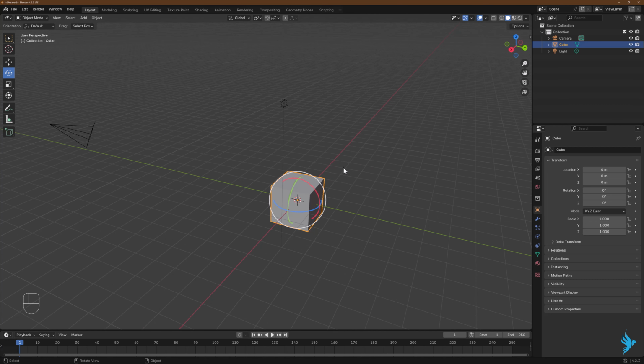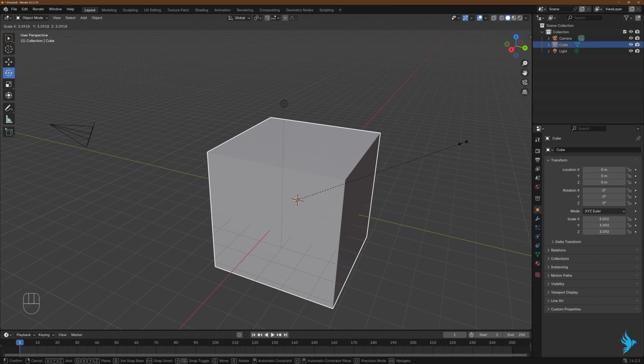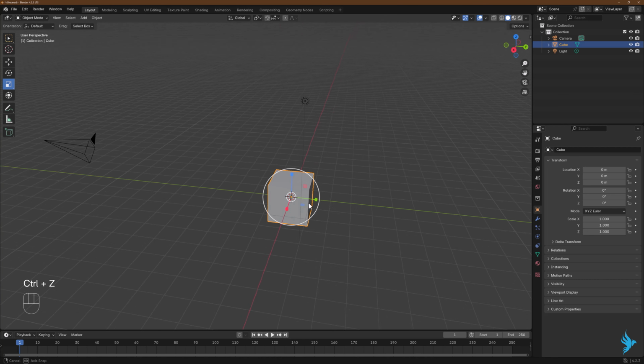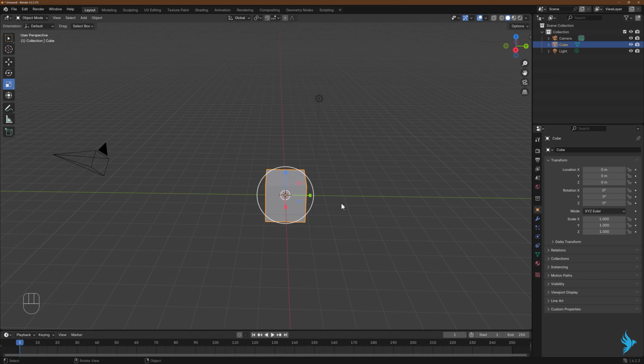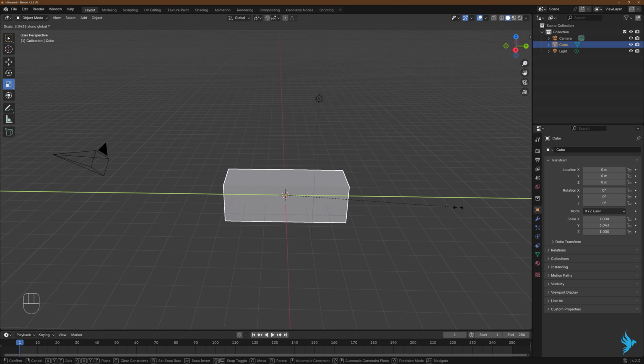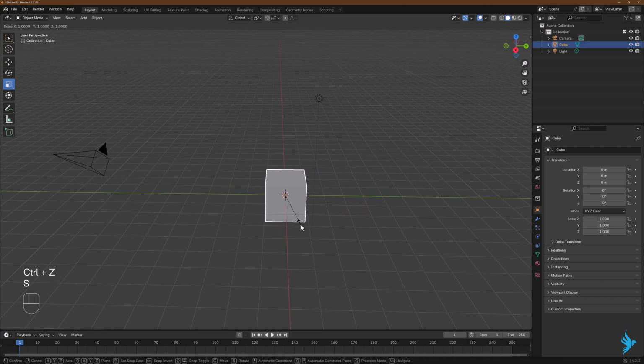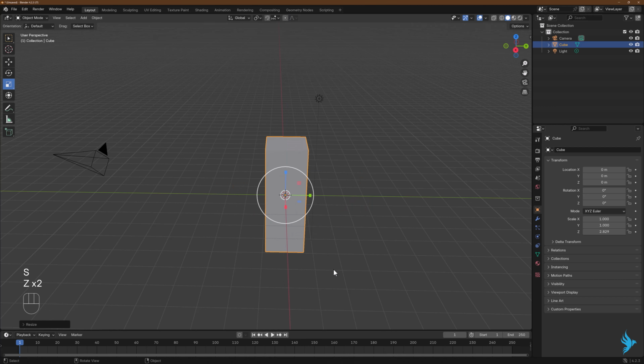If you want to scale, the shortcut for scale is S. So when you press S, the default mode is to scale your object in all directions, just like when you come here and you click on the circle and it scales in all directions. But let's say you want to scale it in a particular direction, the same thing applies. You do S and Y, and then you scale up your object. So same thing, S, Z, scale up your object.